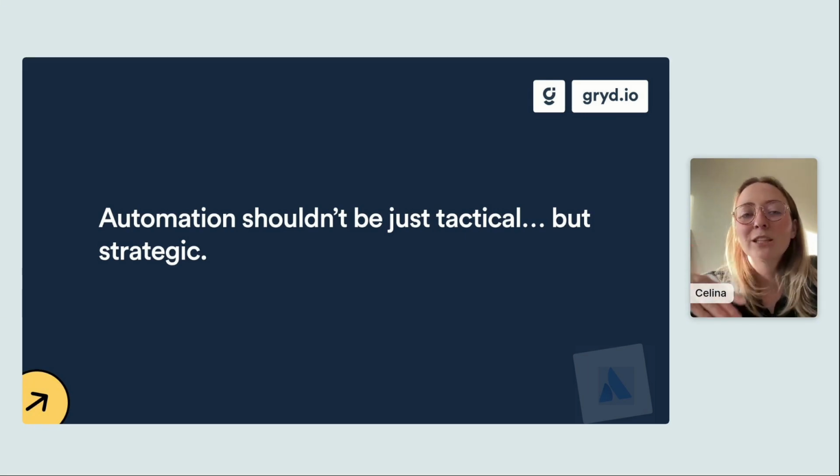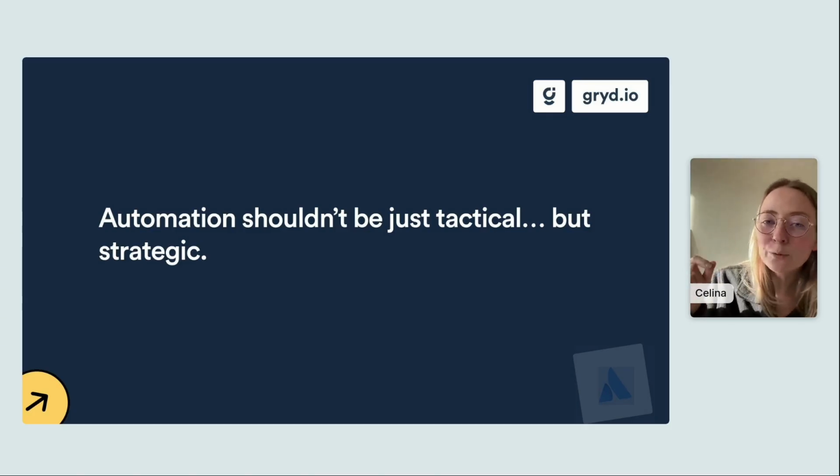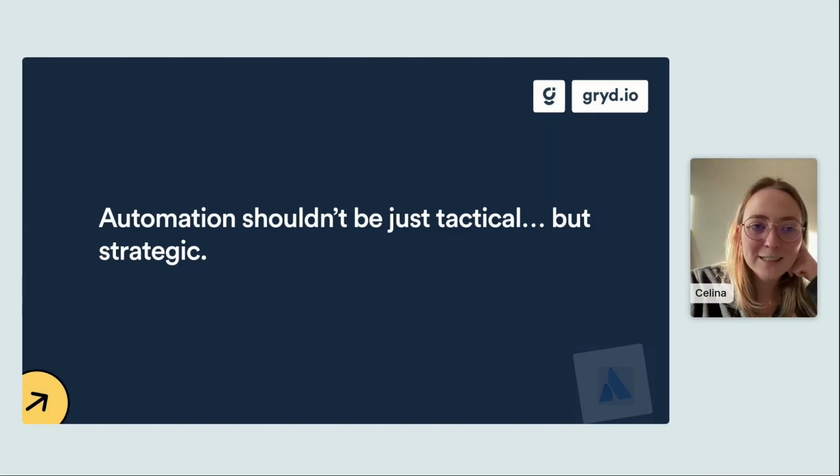But automations should be strategic, mapped to your teams and your processes, not just tactical. What I just showed you was perfect for creating little tweaks, but now I want to show you examples of automations that are not only a little adjustment, but actually run the whole operations and are like big machines. And this is the process that we automated 100%. We implemented it in Grid.io, but we also implemented it for our customers, and it's about new client onboarding.